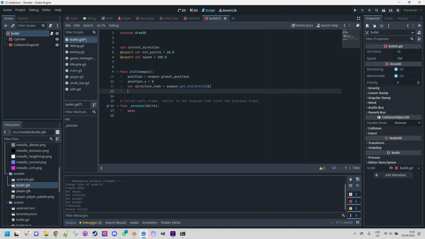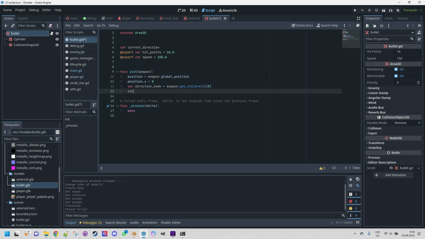The weapon objects will be defined with a so-called direction node, which simply specifies in which direction the bullet should be shot. And there will be always only one direction, which is why it's safe to expect that there will be only one child of the weapon node, so we can get the first index of this array, and it will always work without errors.